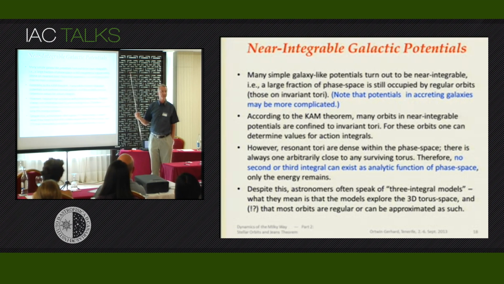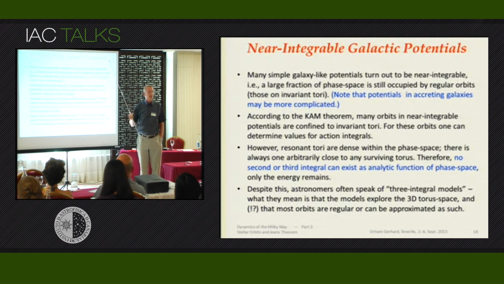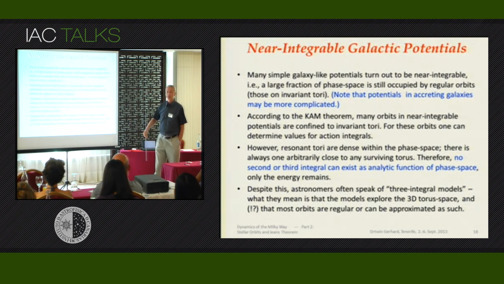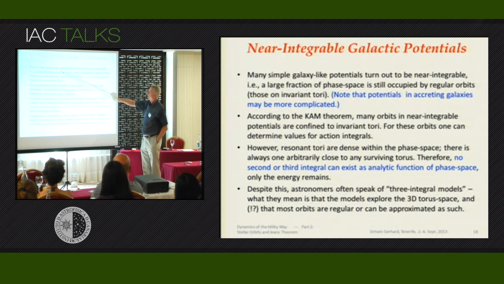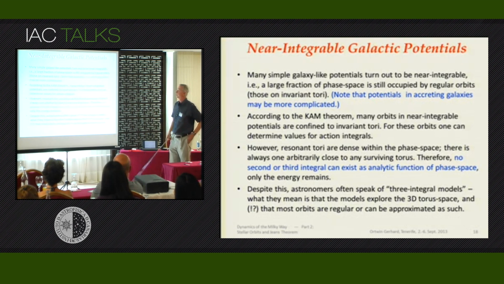Now, it's also true, one has to say in brackets, that the real potentials may be more complicated than the simple potentials we've been investigating to model galaxies, simply because, as I showed you on the first day, in our hierarchical universe, there's always something going on. There's subhalo accreting, there's other perturbations like spiral arms of the disk and so on that change the potential. But still, this will keep a large fraction of this phase space still regular, even though perhaps the fraction is not as large as in some of the simple potentials.